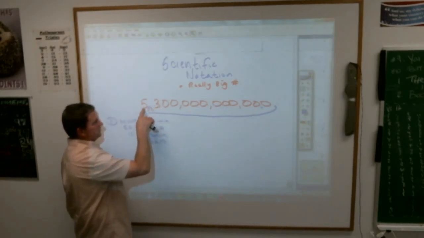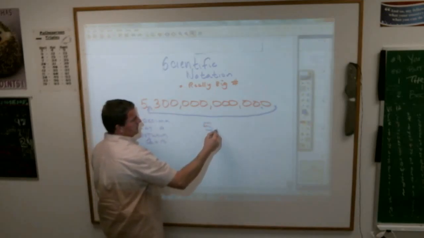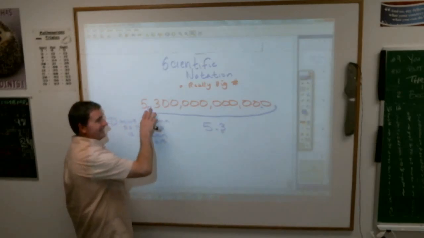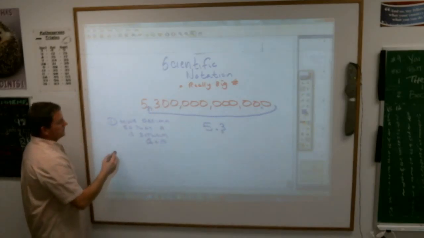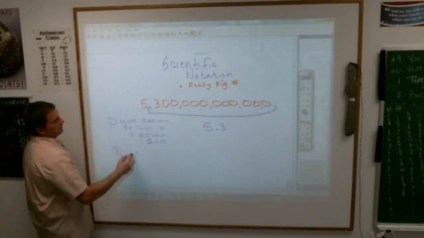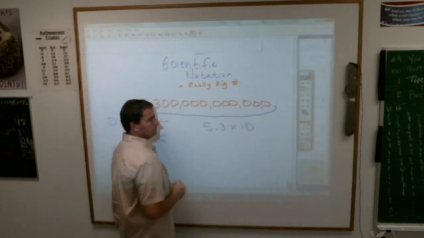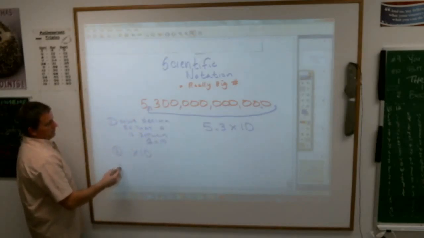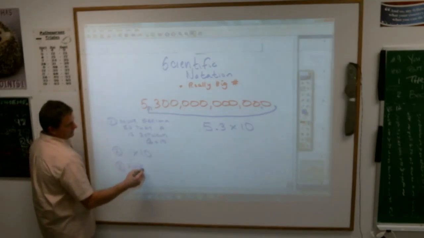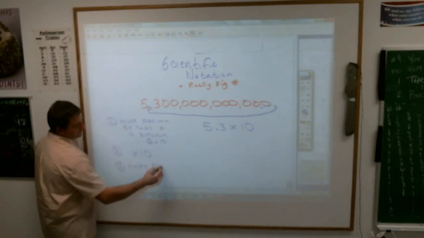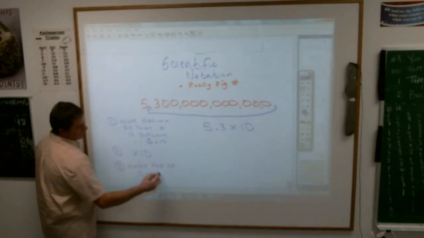Okay, really a good way to remember it is there should just be one digit left of it. That's not a zero. So this now becomes 5.3. You write any digit that's not a zero to the right of it. So I have to keep the 3. The zeros I don't worry about. Step number 2 is I write times 10 after that. And then step number 3 is you make the exponent of 10 however many places you move the decimal.